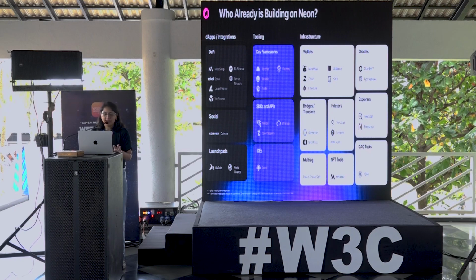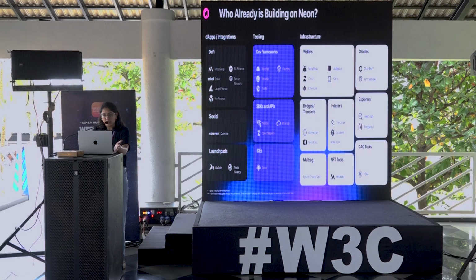Same is with Elk Finance. It is also a DeFi app that allows you to swap tokens over NeonEVM. Next, we have Soval, which is Balancer, which is quite a renowned DEX, and we have been working with them for a long time. They are also building a DEX over NeonEVM, facilitating all the swaps and liquidity providing services.